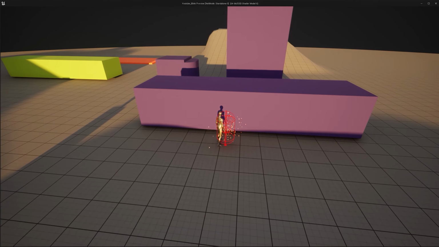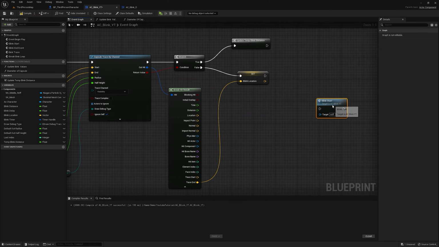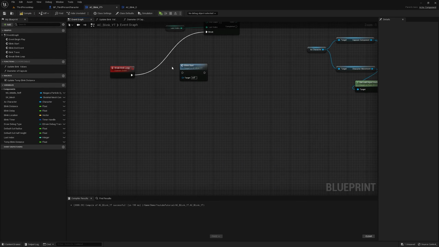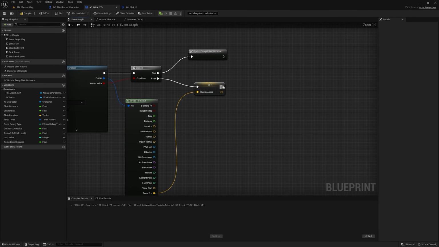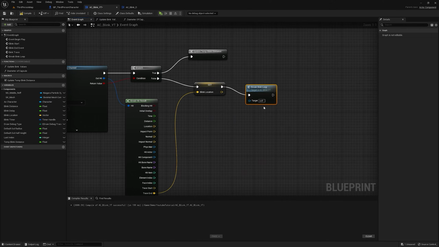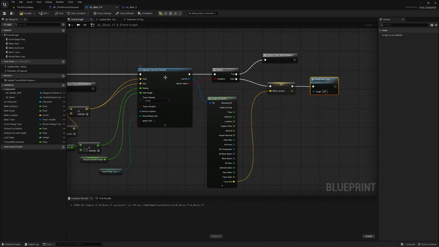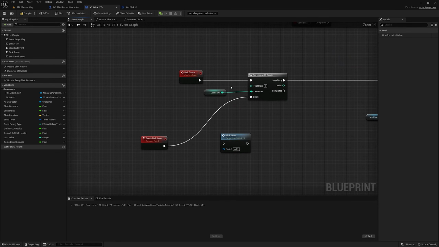So let's fix that. In order to fix that, we need to disconnect this here, cut that and paste it here. And here, the break blink loop, we can call it here. When we have found a location we can stand on, we will break the blink loop also. If this is false and our capsule trace doesn't hit anything, that means our character can stand there, and that means we don't really have to do this loop again. We can just break that loop.